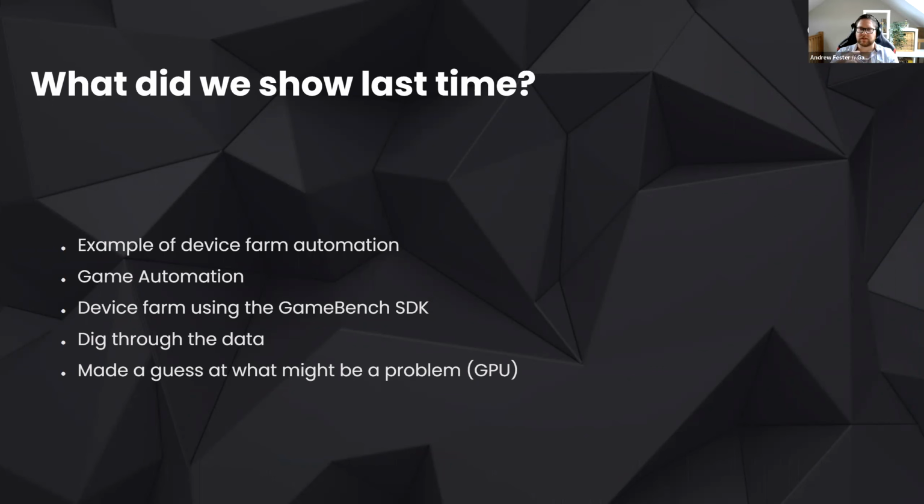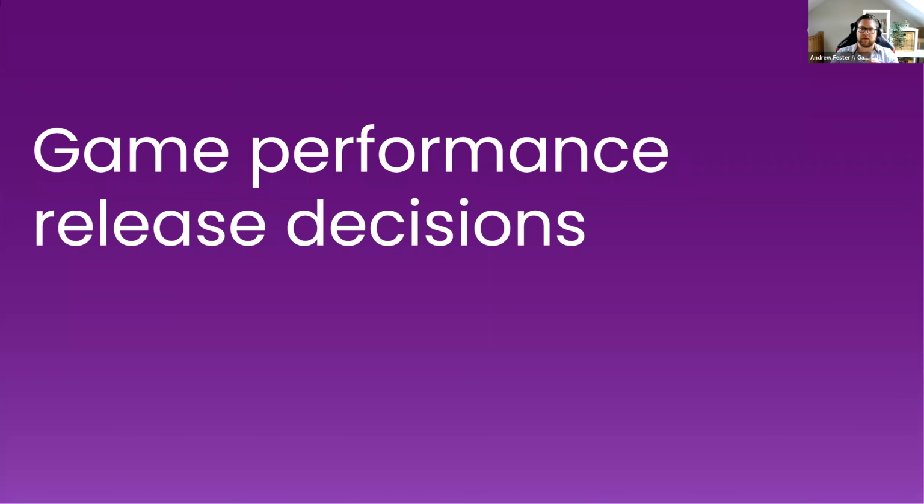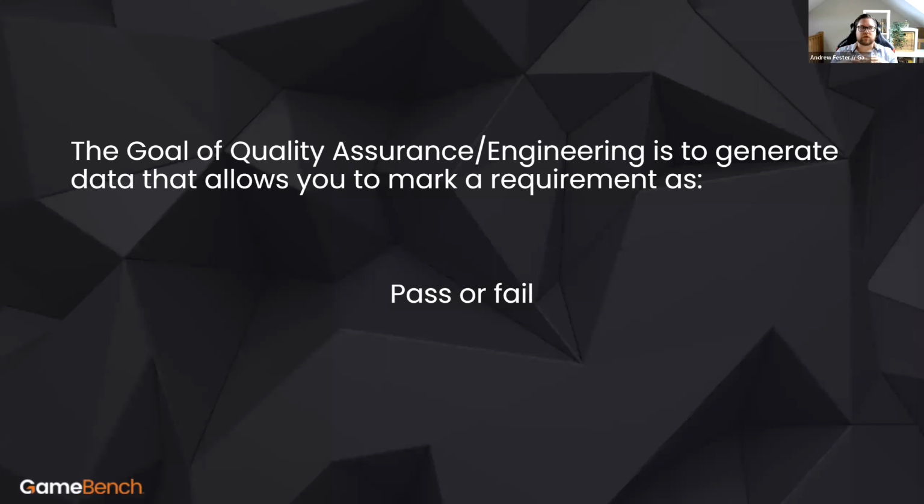Towards the end of that, we dug through the data, and then I made a guess at what might be the problem. In that webinar, I was pulling the data from our GameBench server, creating a spreadsheet and highlighting issues. In this webinar, which is slightly different, I want to stay more inside the GameBench toolset and show off what we can do around release decisions. As part of my methodology, I will be using a device farm again and the SDK.